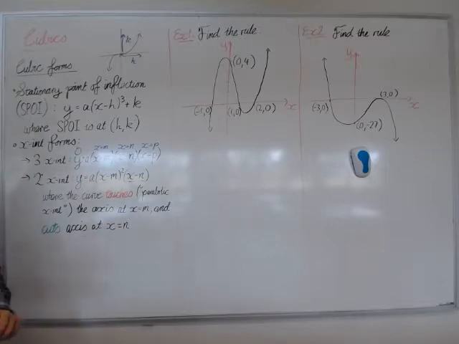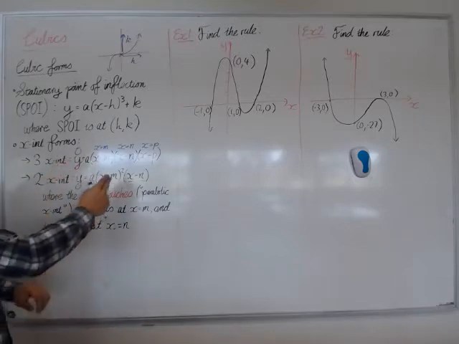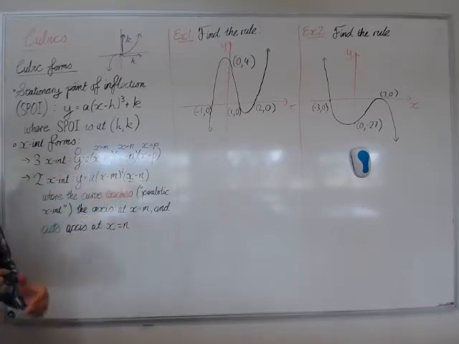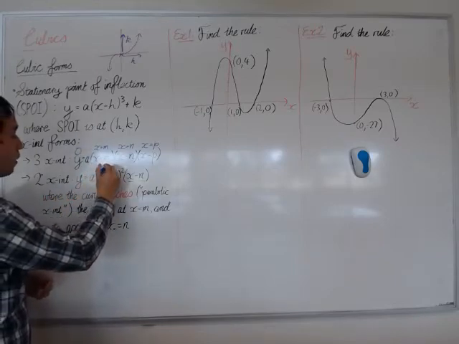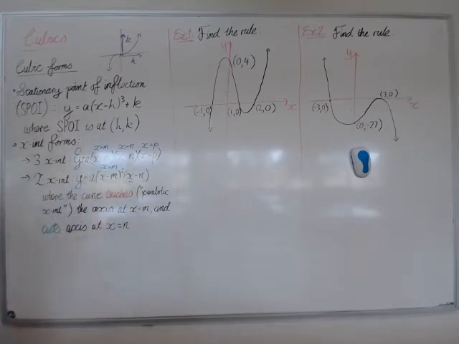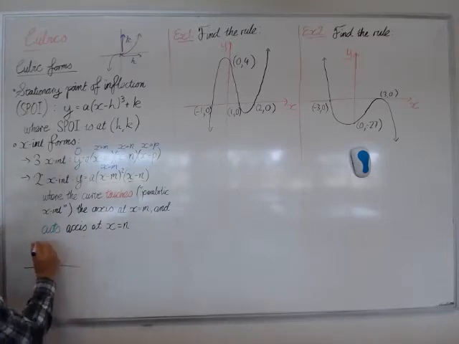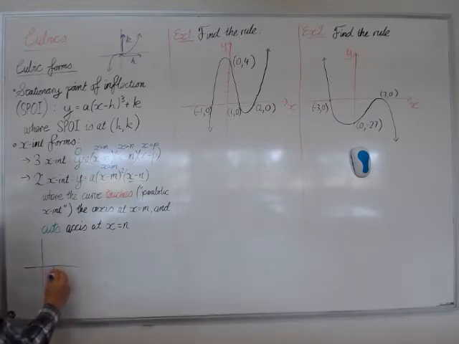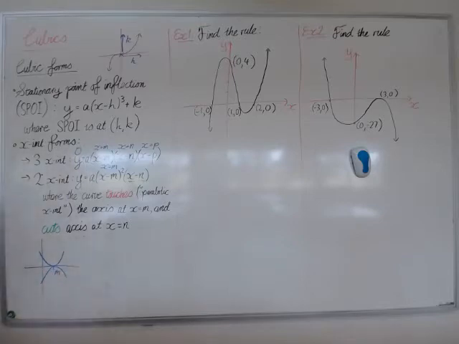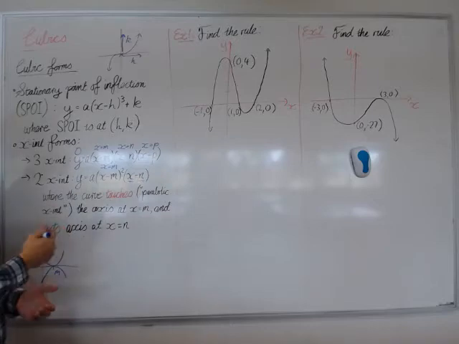For 2 x-intercepts, that's also possible for a cubic graph. If you ever have one of your brackets squared, this means that at this intercept over here, where x equals m, instead of having the graph cut through the axis, it's going to be just touching the x-axis. So if we just draw this out real quick, and we have m over here, then what's going to happen is something like this. Just going to touch it once, or if it's coming from below, going to come through the x-axis just once at n. And of course, the other linear term doesn't have a square, it's just a bracket by itself. So it just cuts through.